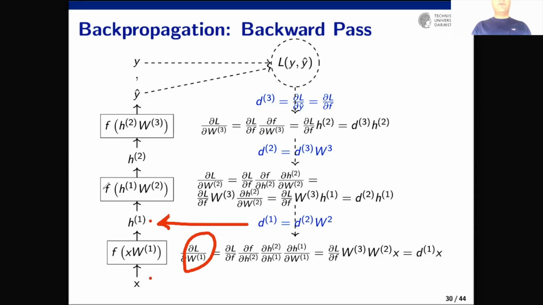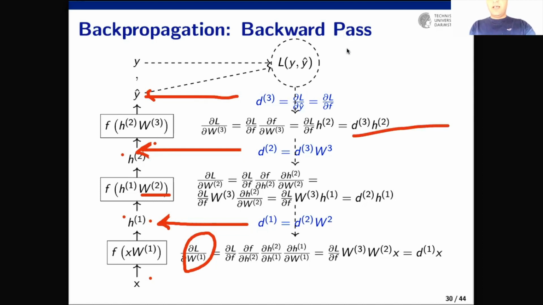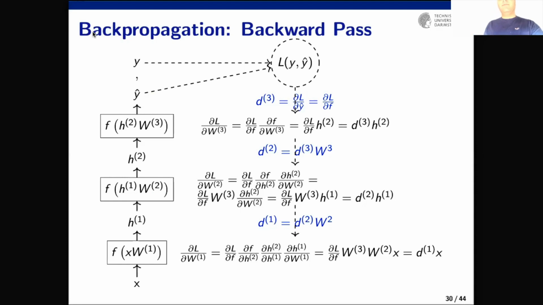The derivative of the loss with respect to the parameters in this layer equals the error at this point times the input here, right? And the derivative for this layer equals the error at this point times the input that we have here. So in order to implement this forward and backward pass, the only thing that we need to do is to save H1 and H2 and the loss value, right? We only calculate the derivative of loss with respect to y hat, and we save it in D3. And after that, everything works computationally.